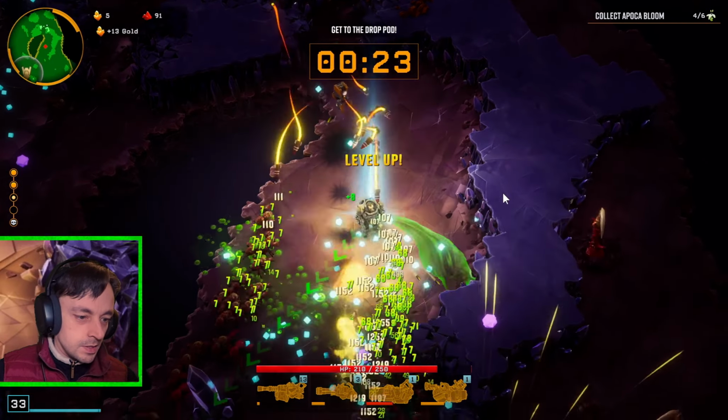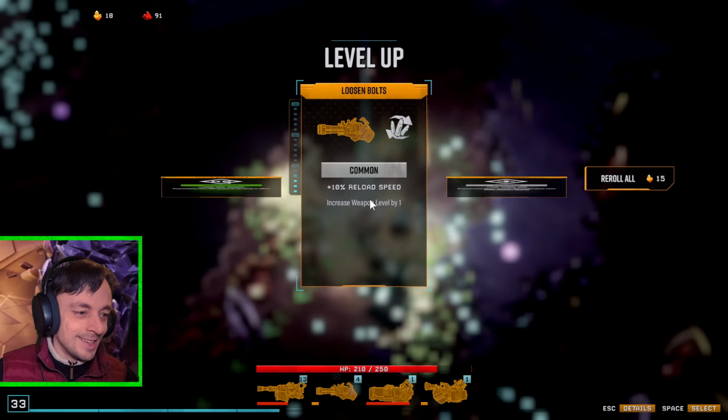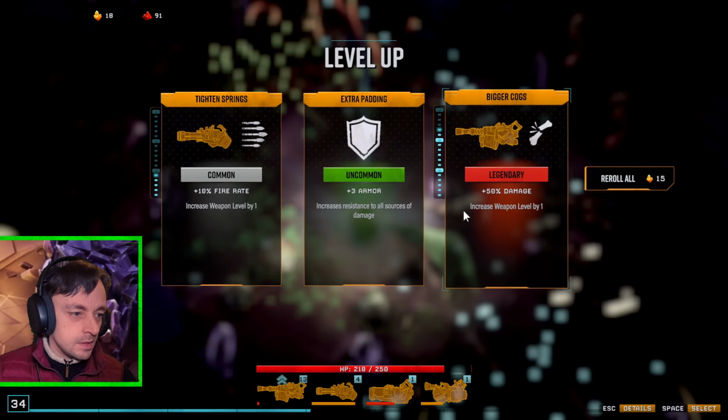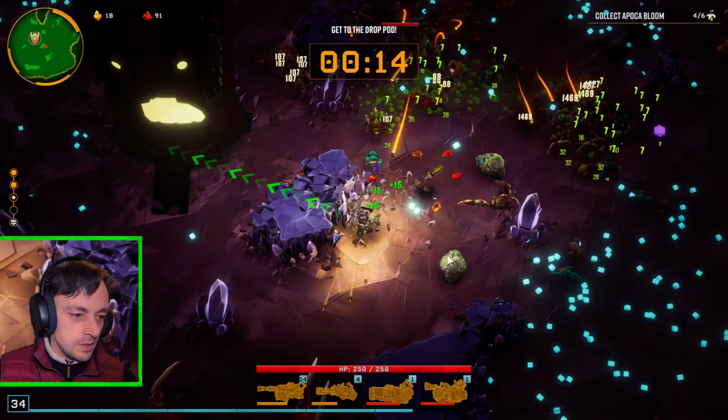Okay, how many bugs are there down here? There's like the entire army of bugs down here, isn't there? Oh, dear. Ooh, crikey. Yeah, I want to grab that if I can. Yes, 50% damage. That's not going to be a problem. I'll have that. Thank you.